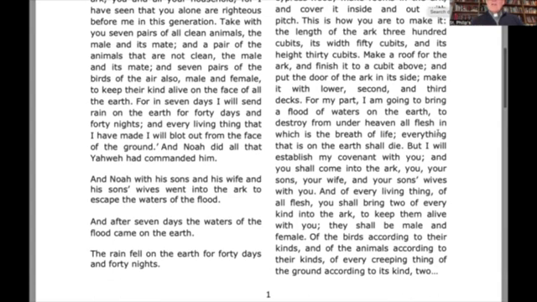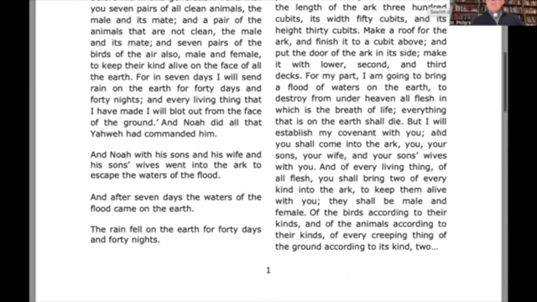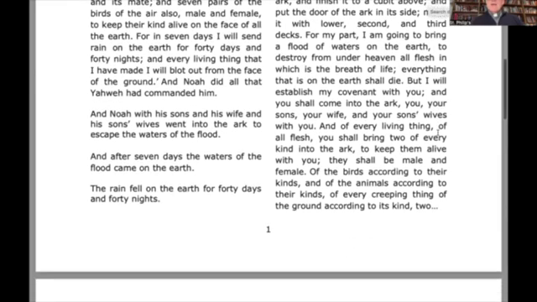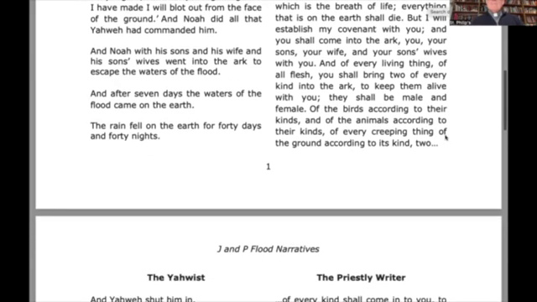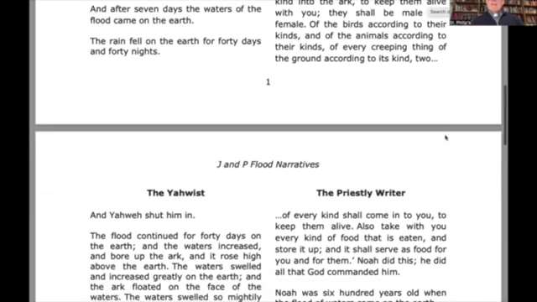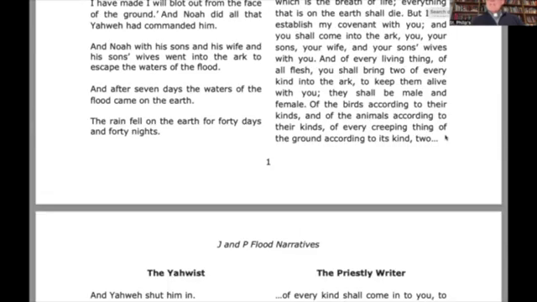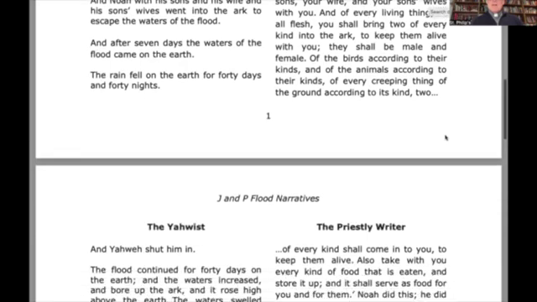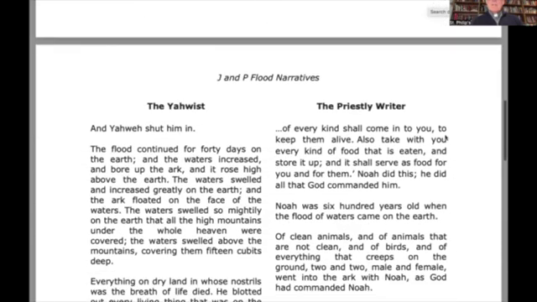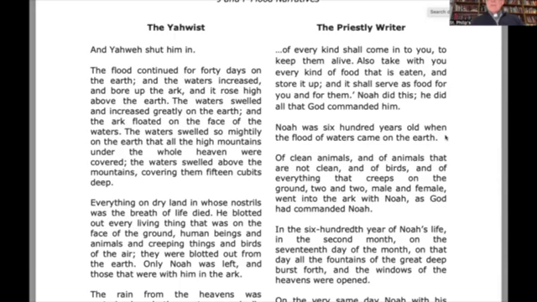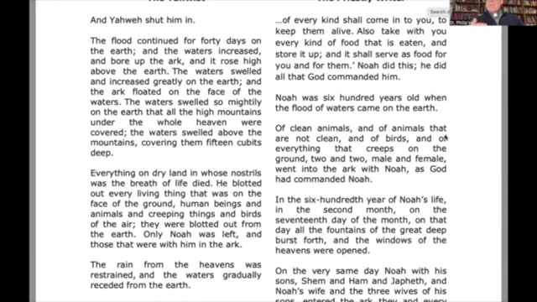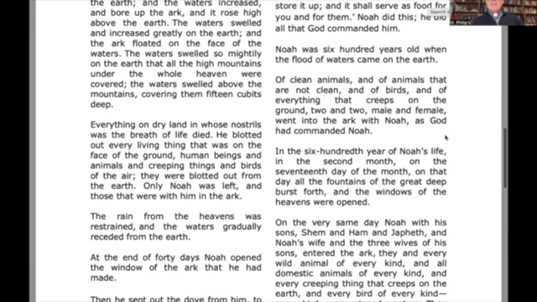And then what's also interesting is you're going to bring everything in, all the animals into the ark, almost like the story of Genesis chapter 1. That's how we're kind of thinking about the animals that are coming 2 by 2 into the ark. It also tells us how old Noah is. He's 600 years old. There's clean animals, which are kosher animals, as well as non-kosher animals. They're all coming onto the ark.